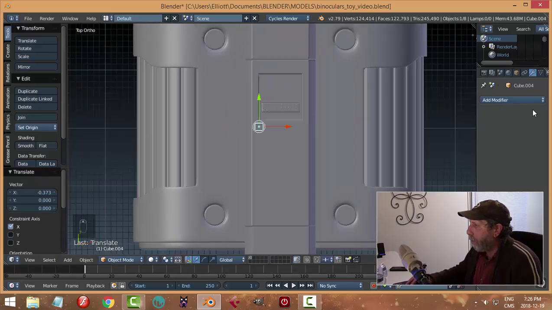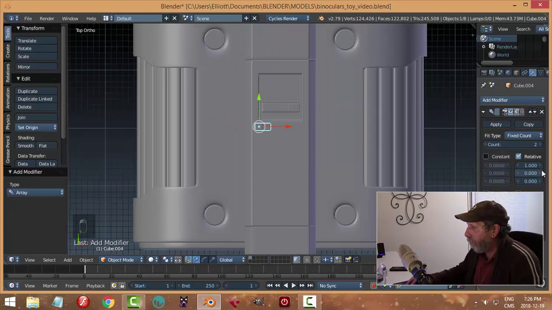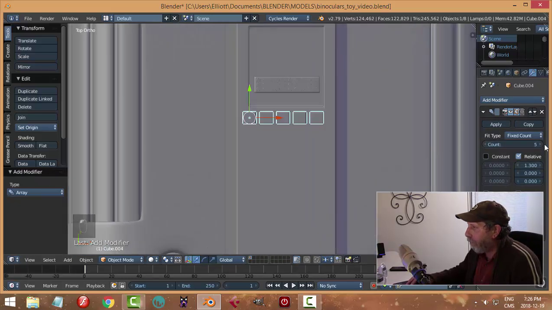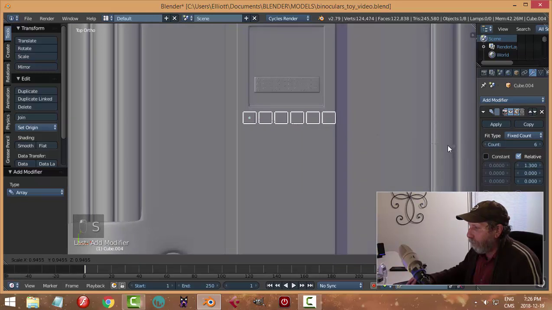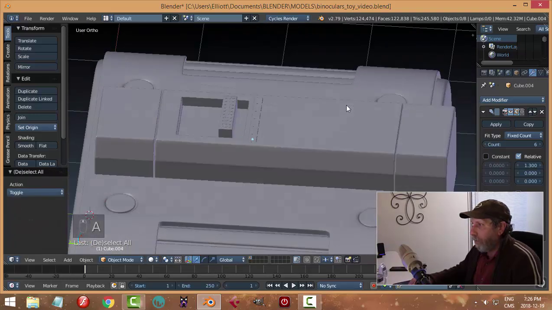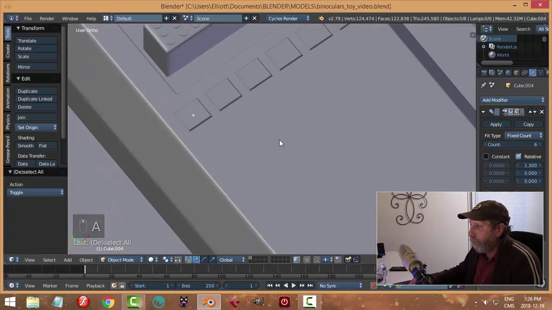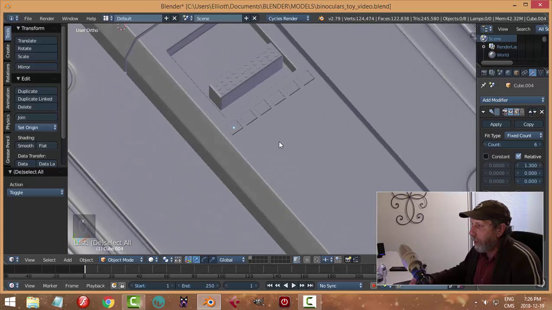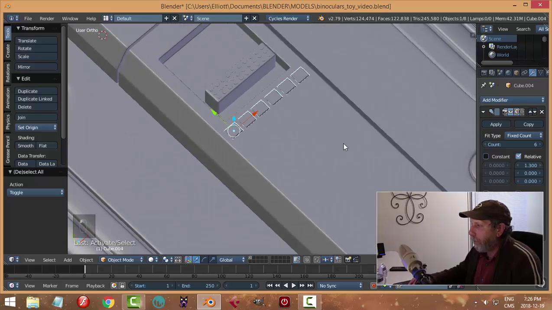I hope those aren't too big. I don't know if they're going to catch enough light, if I should bevel them with the bevel modifier.